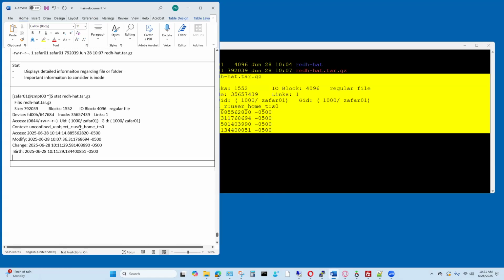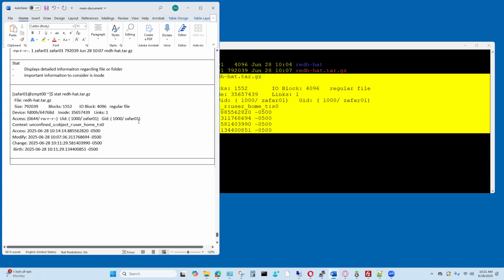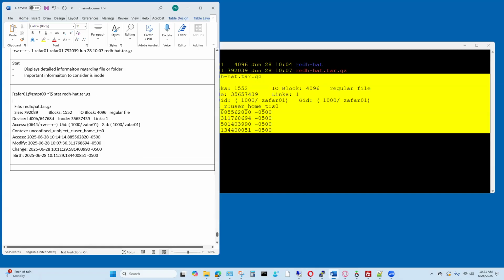Okay, so first of all, it's giving the name of the file, okay? And then it's giving us the size of the file and how many blocks each file is taking up.